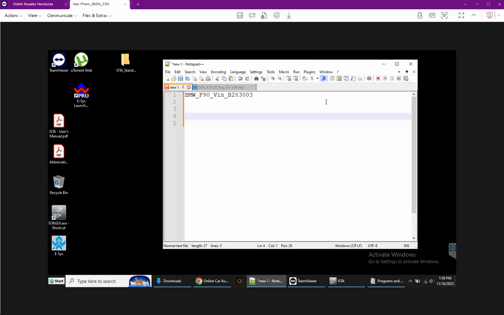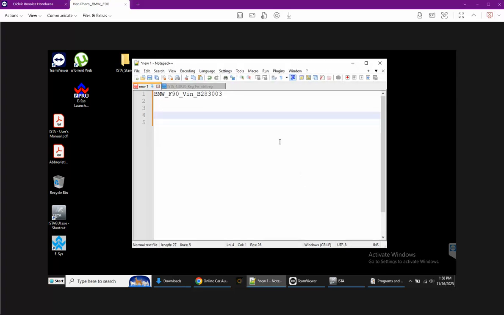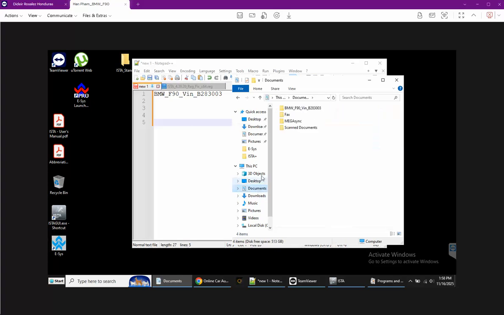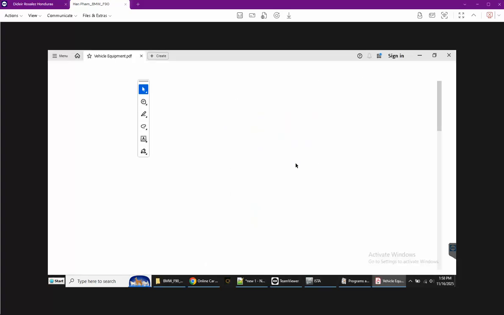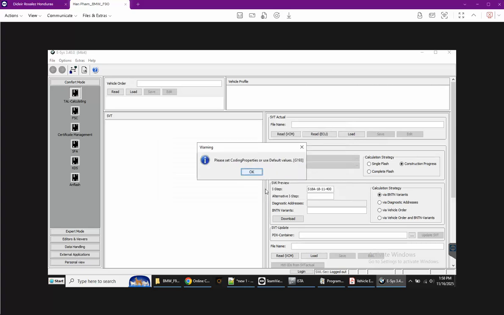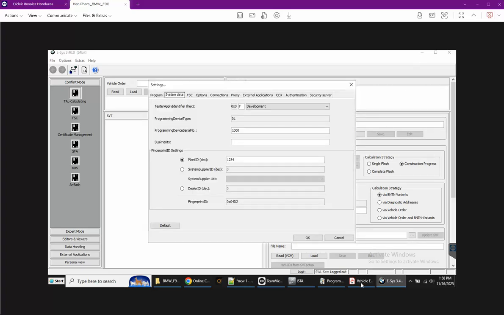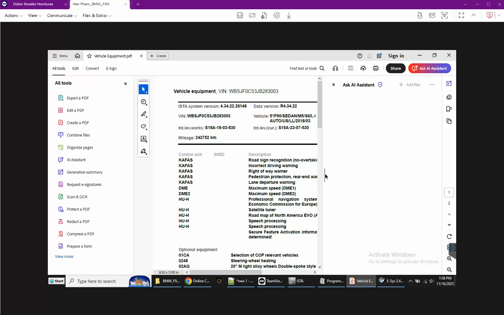And we're going to now, hopefully we can calculate that stuff from the car. That's the car VIN number right here. But the reason why I saved this right here is to create this name for the FA, the vehicle order. We'll give it the name and also other file systems that may be found in here. We name the BMW folder in my documents the same thing to store all the files for it, such as the vehicle equipment, the vehicle details, and then operation report, then fault code list, and then diagnosis for Ethernet functional description, and so on. So we can take a look at what the PDF displayed. This is what it displayed here.